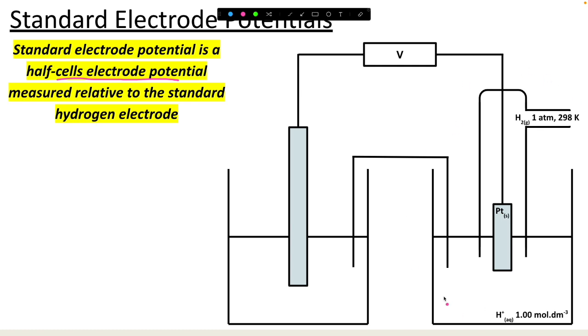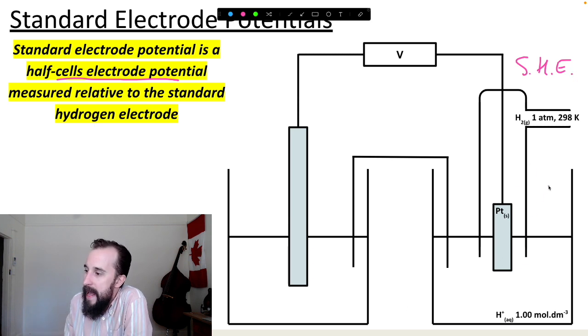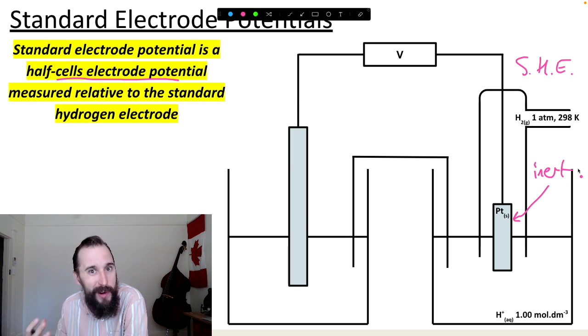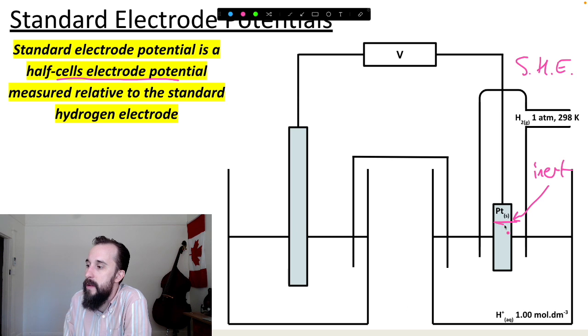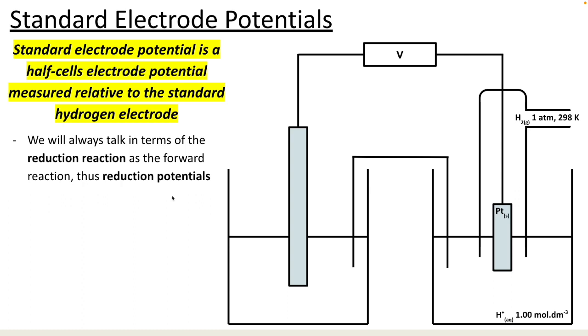Let's have a look at this cell on the right-hand side, which is our SHE over here. Now, I was just saying that nonmetals cannot conduct electricity. We need to conduct electricity in our galvanic cells. I mean, that's the very point of them, to transfer electrons. So we use an inert electrode because we need to be able to conduct the current, but we do not want this to interfere in our redox reaction. So that's what we have here. We have a platinum electrode, which is able to carry the current, but will be inert.